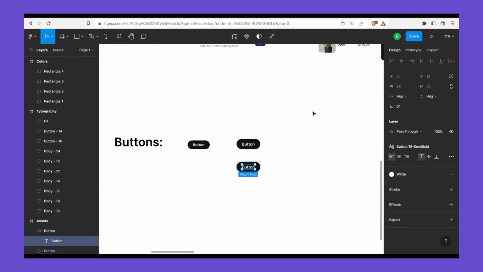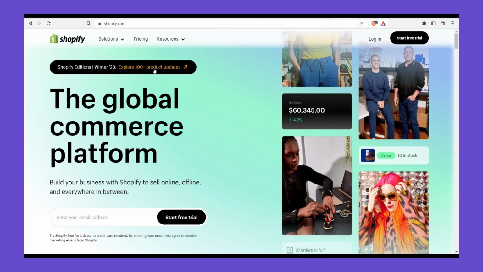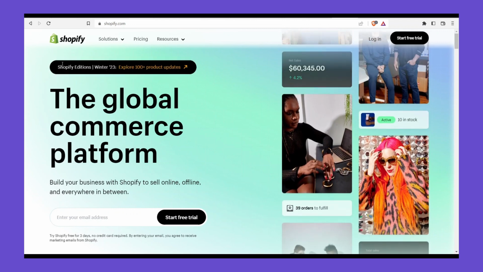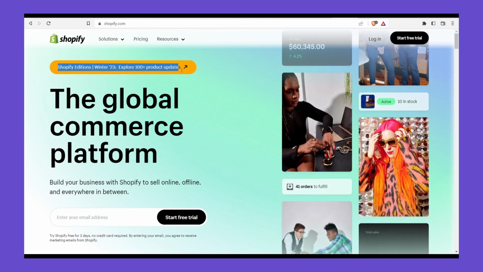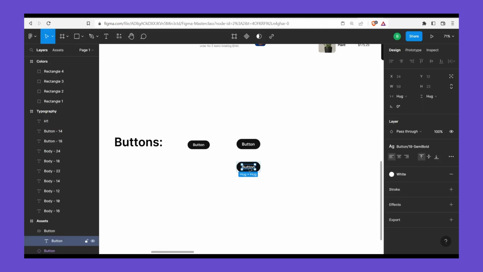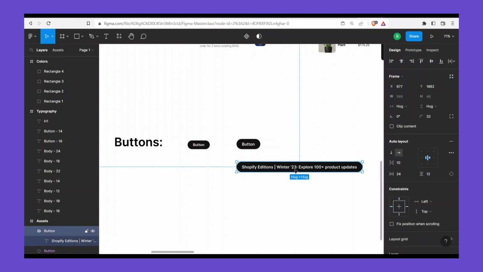So we are going to go back to Shopify, and this text right here, we're going to duplicate it. We're going to copy it and then put it into our Figma file very easily like that. Now what you notice is that this is going to paste as a link. If you copy it like that, sometimes it can paste as a link.